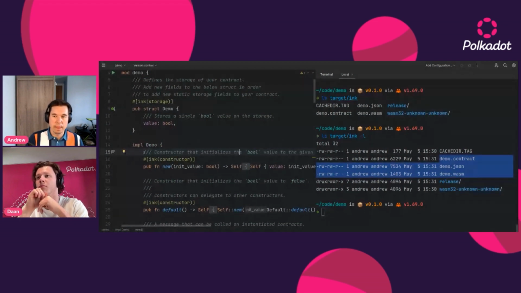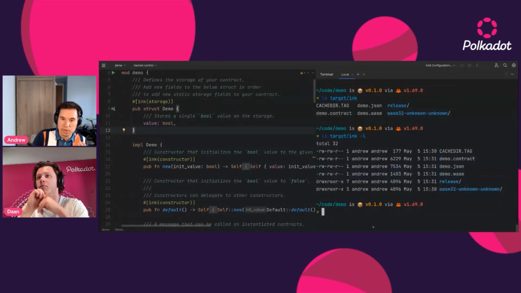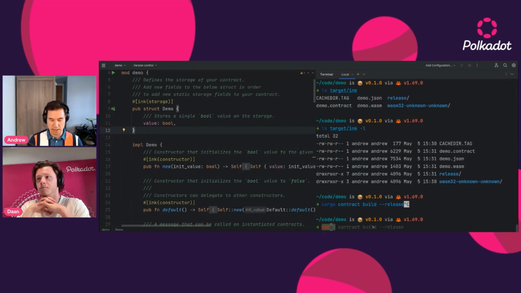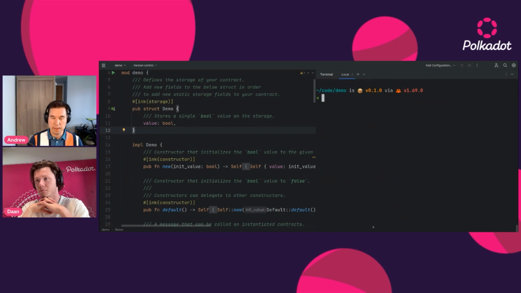We wanted to talk briefly about why it's important to use cargo contract build versus using cargo build to build it. Cargo contract is doing a lot of other bits and pieces.